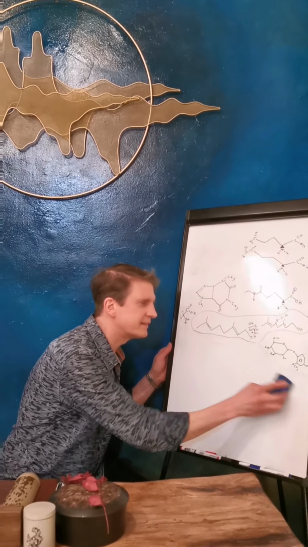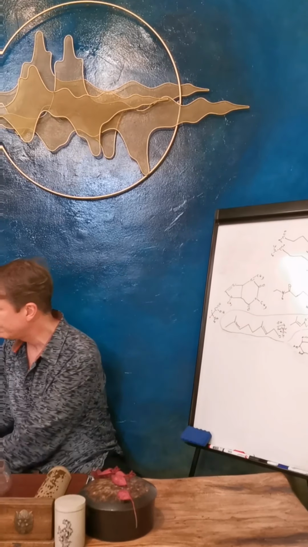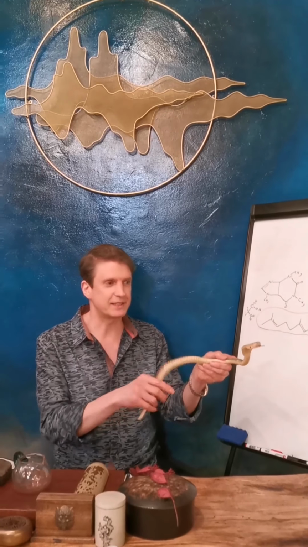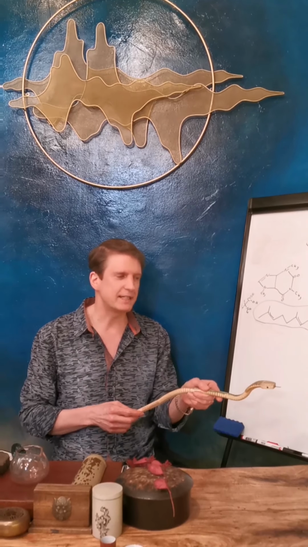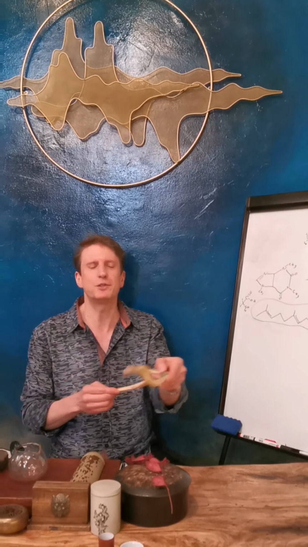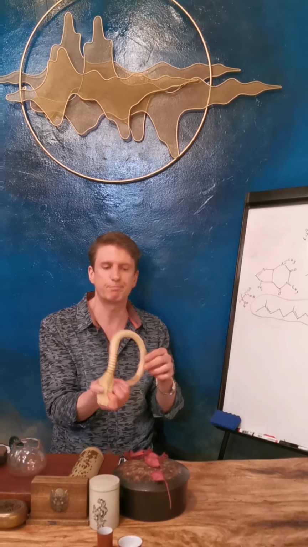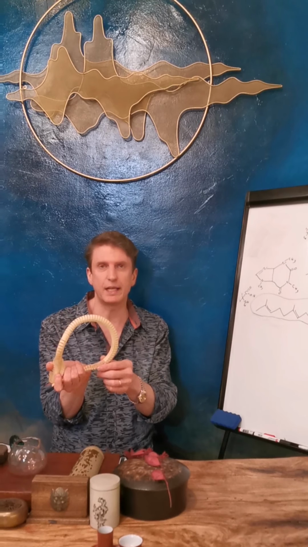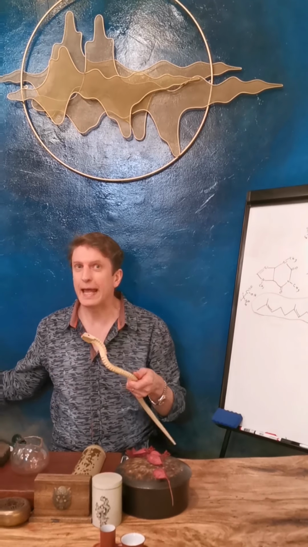Let's take a look at some of those molecules that it makes. But first, let's take a look at an interesting 3D representation of what happens with enzymes. So this is an enzyme, and I chose a snake because it's got a mouth and it's going to bite things and cut things. If you're a green tea farmer, it's going to cut a little bit and do a little bit. Then you're going to add heat, you're going to change the shape, and you're going to kill it or irreversibly denature it. But if you're an oolong tea farmer, you're going to want to enhance this enzyme.